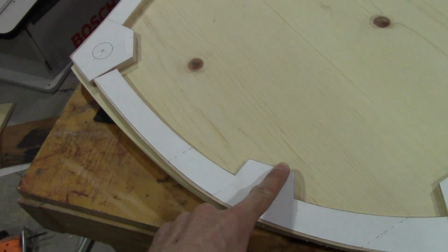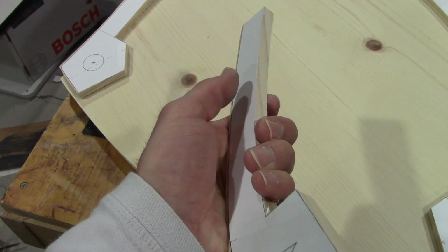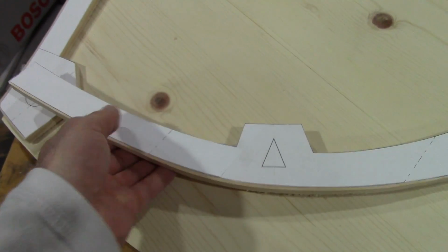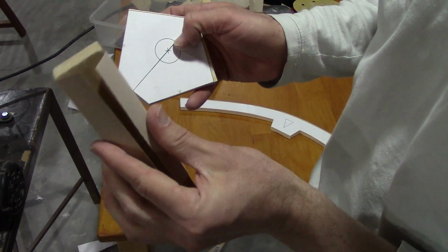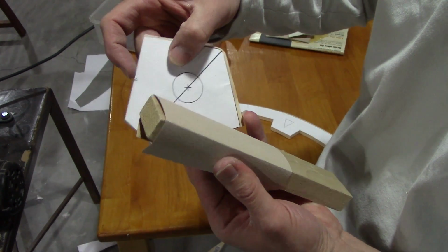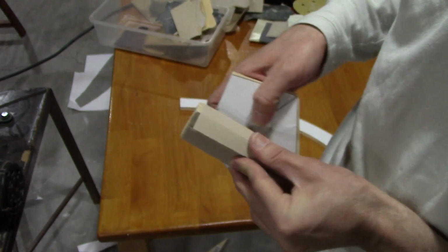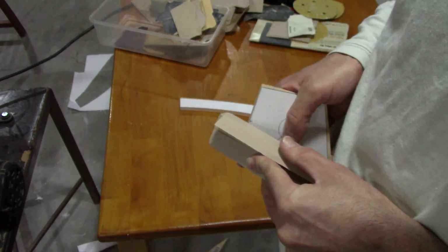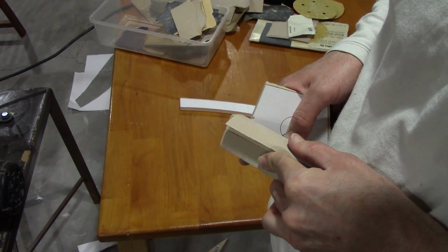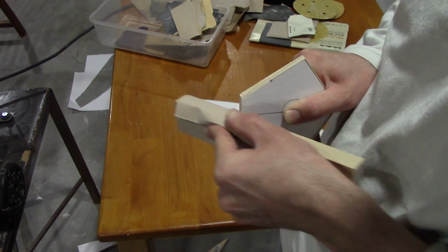Before I glue all these down, I'm going to put a little bit of a beveled edge on here because it's going to be easier while it's off. Plus I still got to sand a little bit, so let's do that now. I'm just going to use a block of wood with some sandpaper wrapped around it. But I don't want to bevel it right here. I put some marks where the next piece of wood is going to join. I'm just going to hold it at a 45-degree angle, and just rub down the edge.